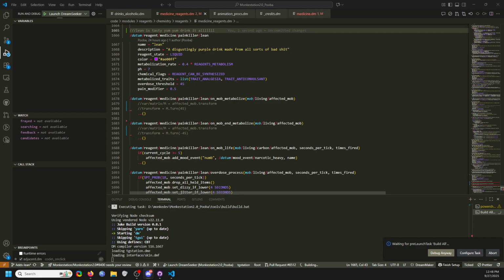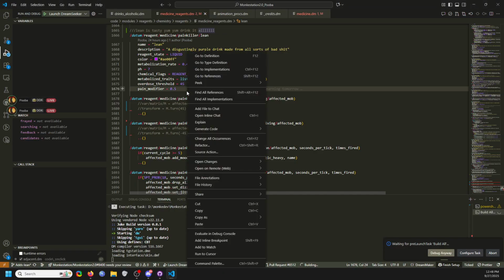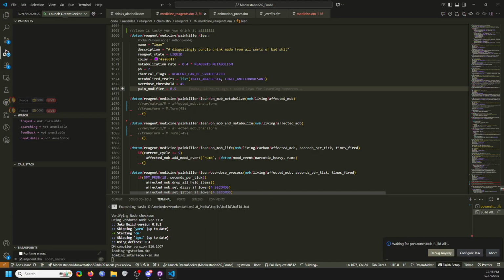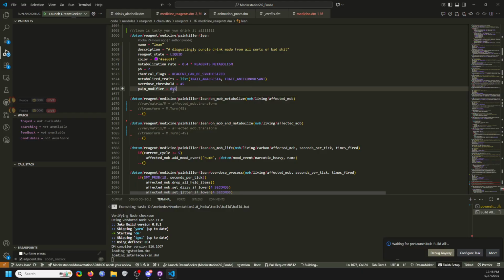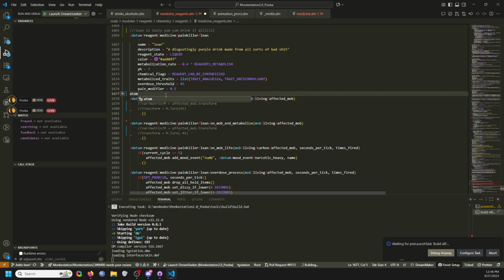The DM reference panel. The DM reference panel I opened with a control click on something that is specifically in that. You can also open it with... Xander, what's the shortcut for the DM reference panel? You know what? I think I could just type Adam.